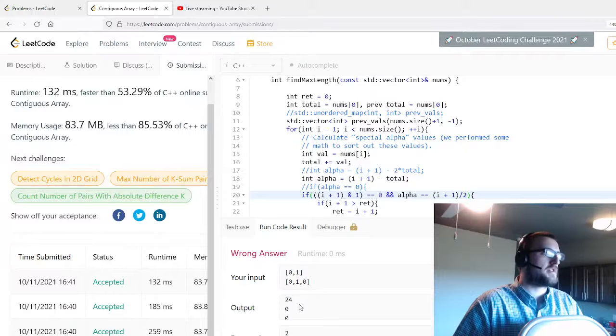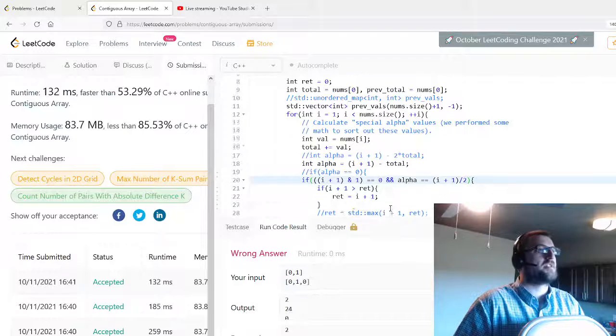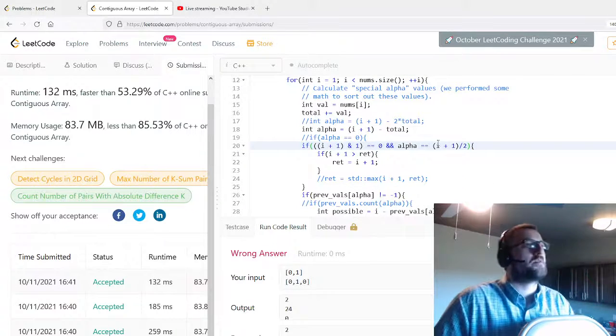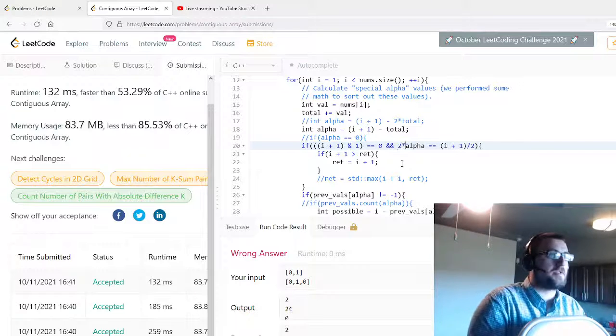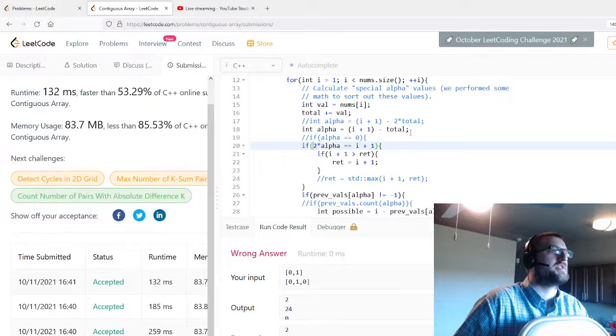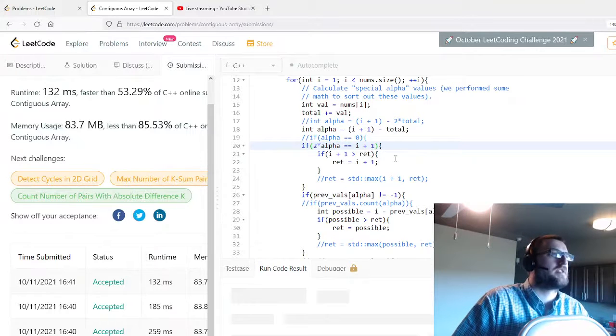Okay, but we're the wrong answer now. What happened? I think we're missing certain. Well, you could do say 2 times alpha equals I plus 1. That's better, actually. There you go. That makes more sense. That makes a lot more sense.